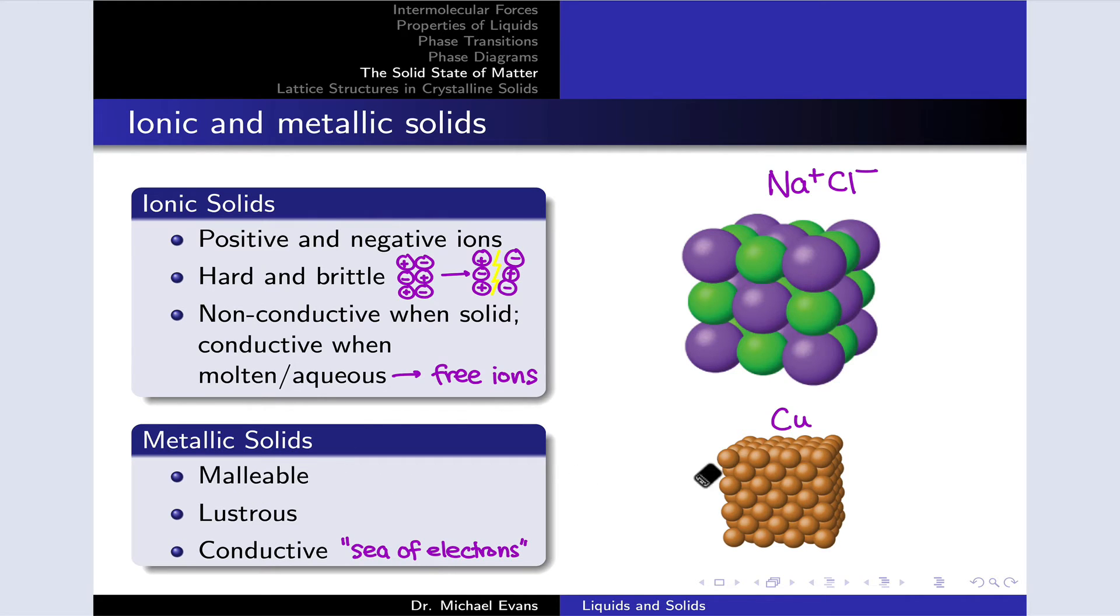The malleability comes from the fact that metallic bonds are relatively weak relative to, for example, the ionic bonds in something like NaCl. The metallic bonds in copper are relatively weak, and so we can move the atoms past one another with enough force. This allows us to shape the material and mold the material under moderate forces. For example, it doesn't take quite as much force to shape copper as it might take to break a crystal of sodium chloride.